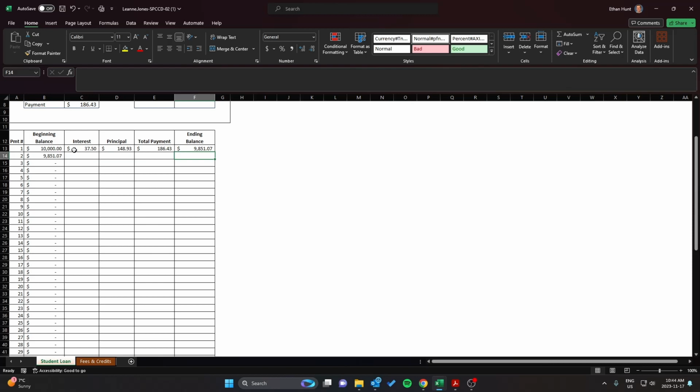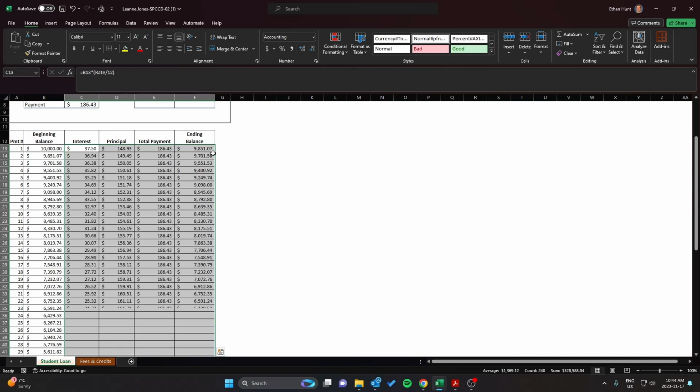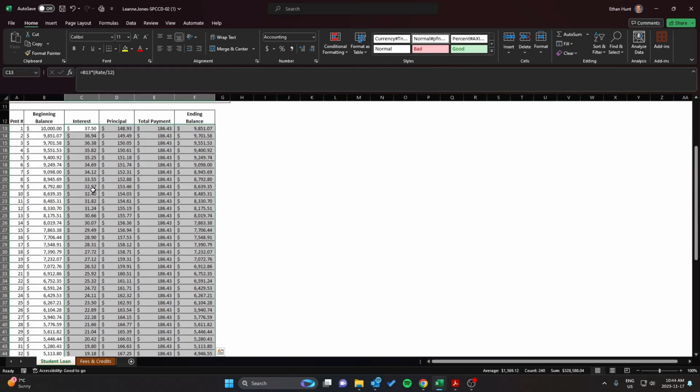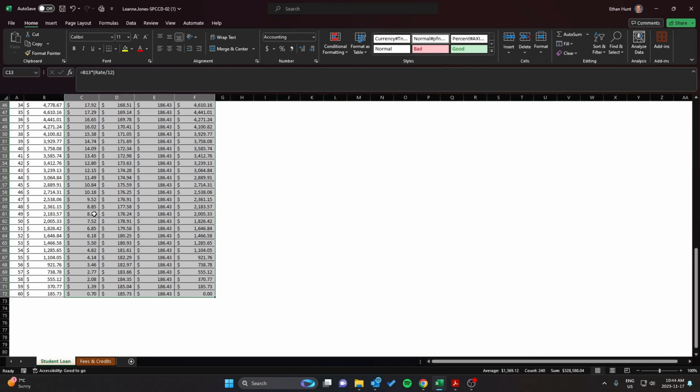Amazing. Now we're going to do the same thing. We're going to select C through F here, so these 4 cells. And same thing, bottom right corner, we're going to double click. And as you can see, Excel works its magic and fills in every single cell until the bottom. Perfect. So you should have something like this. There's a figure in the instructions that tells you how to do it as well. And something key to note is that at the end of the 60 periods, the ending balance of your loan should be 0. So if it's not 0, double check it, because that means we paid off the loan.